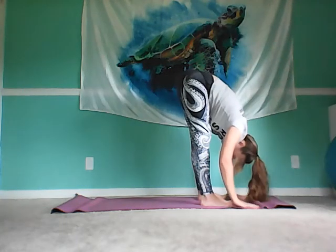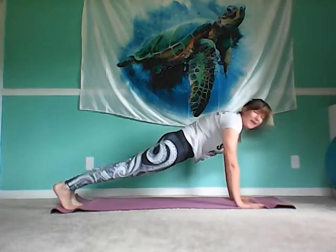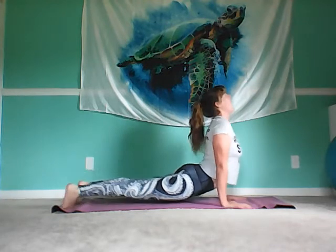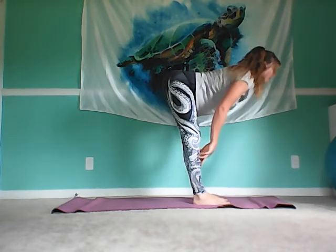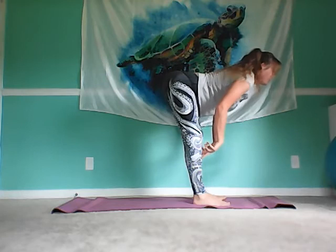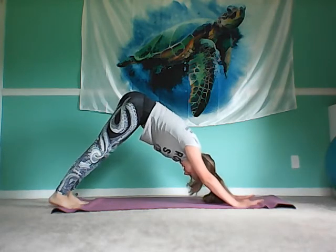We'll dive it down with that exhale, lift it up halfway with our inhale, and exhale — take it down to the floor as we step or hop back to that plank. Lower the knees if we need to, and begin to lower down with our exhale. Inhale up to that cobra or upward-facing dog, and exhale — send it back to our downward-facing. Begin to make our way up through the hands for halfway, exhale to fold, inhale to lift it tall. We'll flow through about two more of these sequences, always using the breath. If we want that breath and heart rate to rise, we'll take it a little quicker, or if we'd like to slow it down, we can take those few extra breaths.